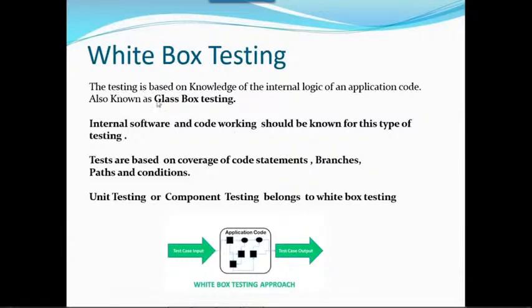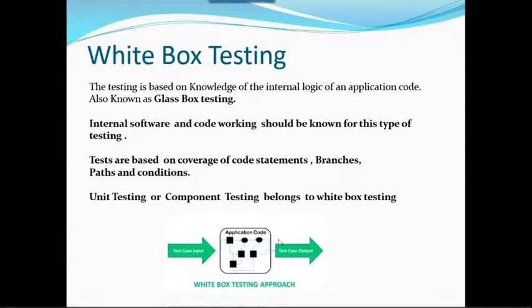So simply you can say that the testing is based on knowledge of the internal logic of application code. If you know the code, you will do white box testing. The internal software code working should be known for this type of testing. If you know the logic, then we can do white box testing. Generally this logic and code is known only by the developer. So simply, white box testing is done by the developer.